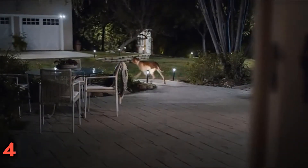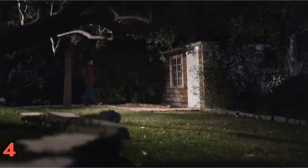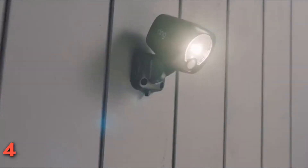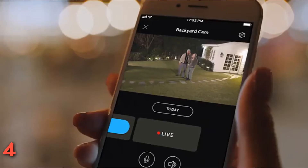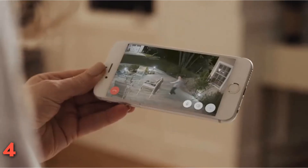A handy option for someone who wants to operate the light remotely. The ring has a powerful motion detection range — we couldn't get any closer than 55 feet without triggering the light. The illumination range was quite large, lighting up the ground for about 65 feet. It features two floodlights that can be adjusted to focus the beams in any direction within a 180-degree radius. Using the app, we adjusted light duration from 30 seconds to up to 5 minutes after exiting the detection range. This is one of the brighter, more powerful lights we tested, and its primary benefit is the ability to control it remotely by voice commands or from a smartphone.